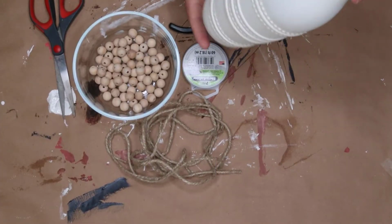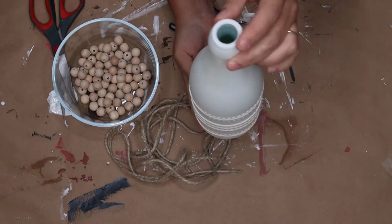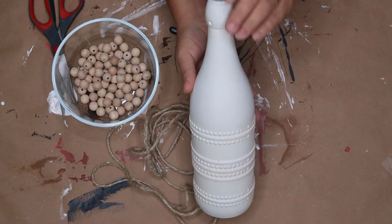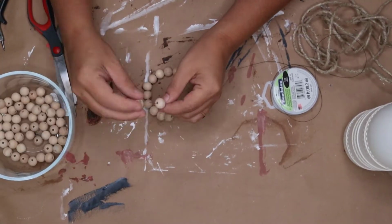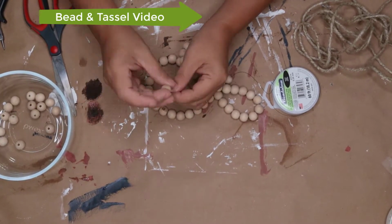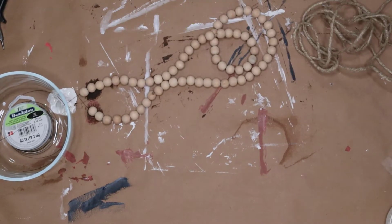After I painted the bottle, this is what it looks like. I love it, but it needed something else. So I decided to string some beads together and put a tassel on the end. You can watch the bead and tassel video here. And this is part of that video, sped up.